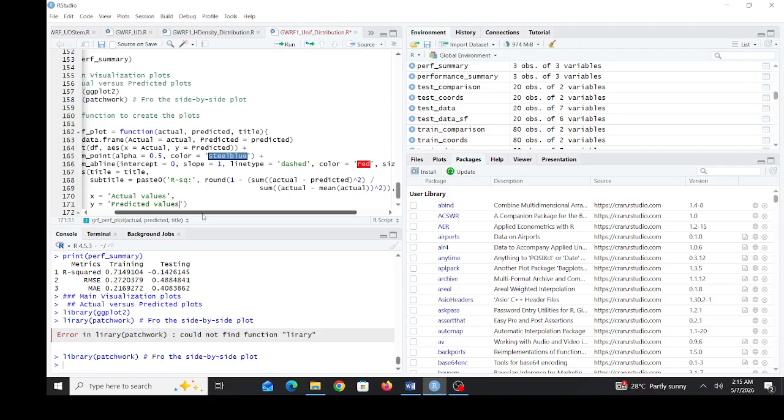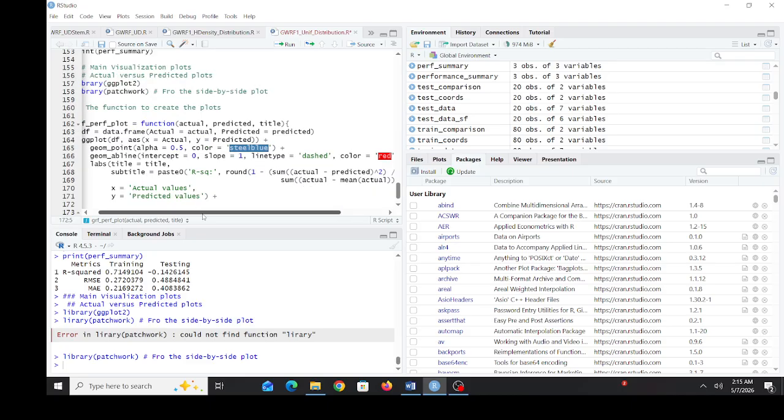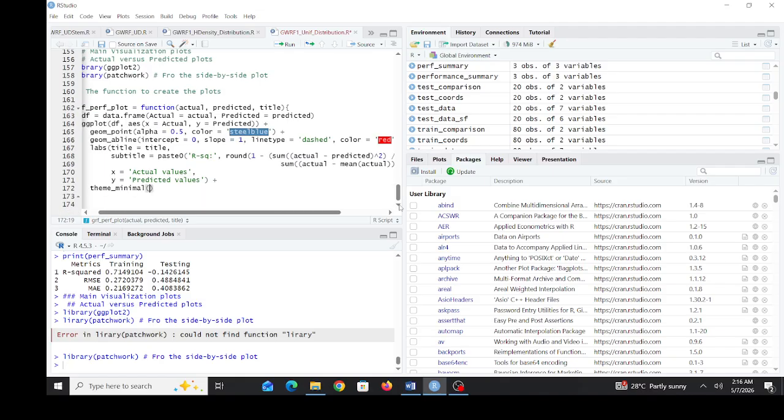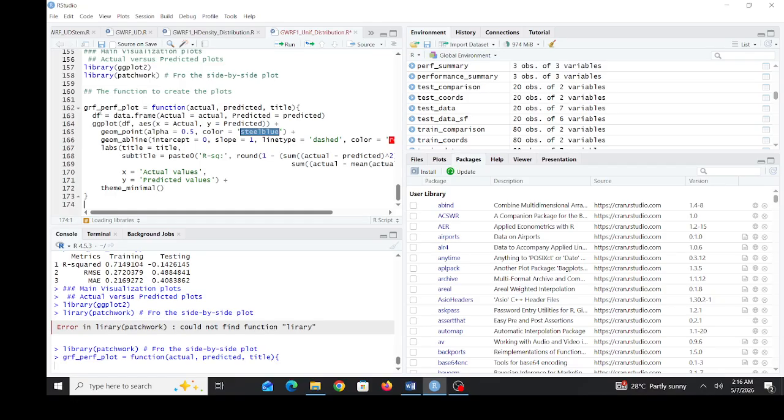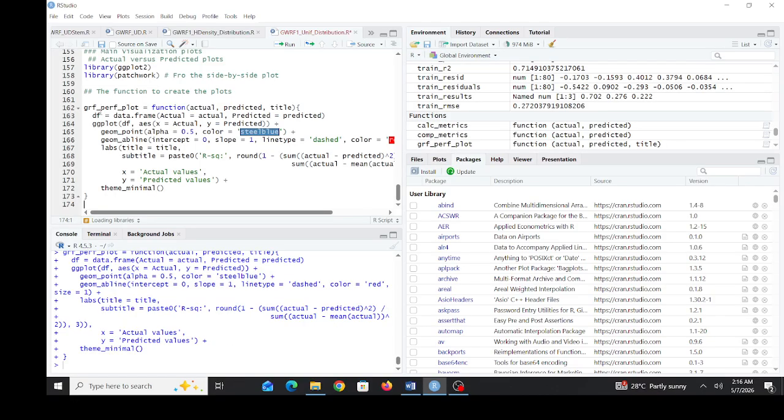Okay, and then after the parentheses here we add our theme minimal. Minimal parentheses. So this is the function. Okay, we are running.